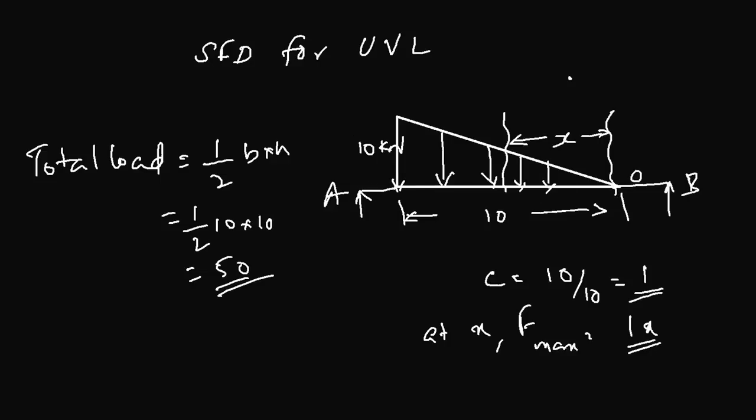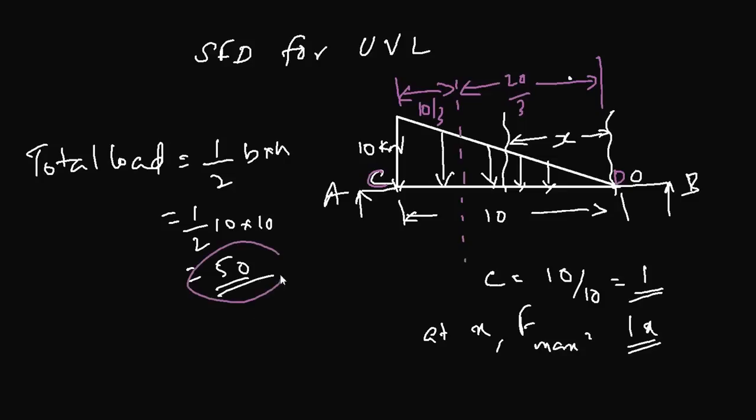So if you have 2 points, say C and D here, then the centroid will be somewhere here, where this distance will be 10 by 3, and this distance will be 20 by 3, or 2 times 10 by 3, and the effective force of 50 kilonewton will be acting on this line. So you can draw that force here. The total force of this force system will be acting through the centroid of this area.